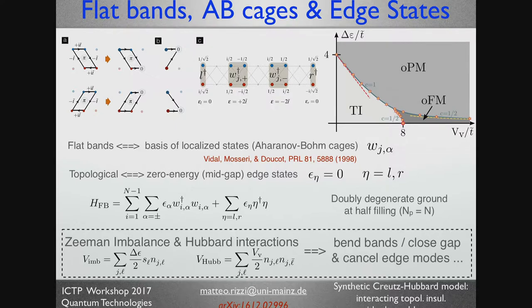Now the question is what happens to the phase diagram? So along this line of non-interacting, we know that we go from topological to non-topological, but what happens elsewhere? And since then the details might drift us away from the old picture, I prefer to give the old picture in the beginning and then reanalyze it in the following. And the old picture is like that. So somehow to our surprise, we found out that not only, well, so you have like a transition between the topological insulator and the trivial phase that gets bent and renormalized, but that's kind of standard.